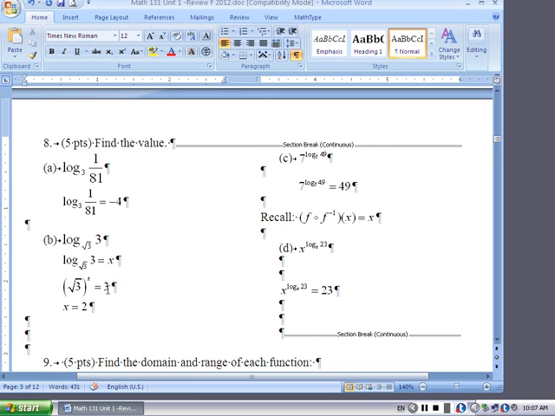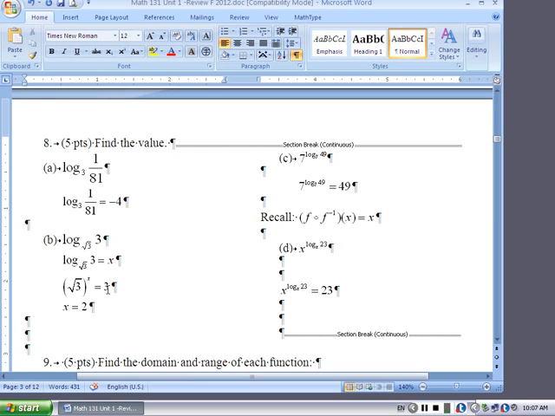Because we are familiar with exponential expressions, we feel more comfortable with exponential. So we usually like to write the logarithmic expression as exponential. Okay? So log to the base square root of 3 equal to x means what? The base is what? What is the base? Square root of 3. So square root of 3 to what power? So it's x equal to 3. That is the question. Am I correct?